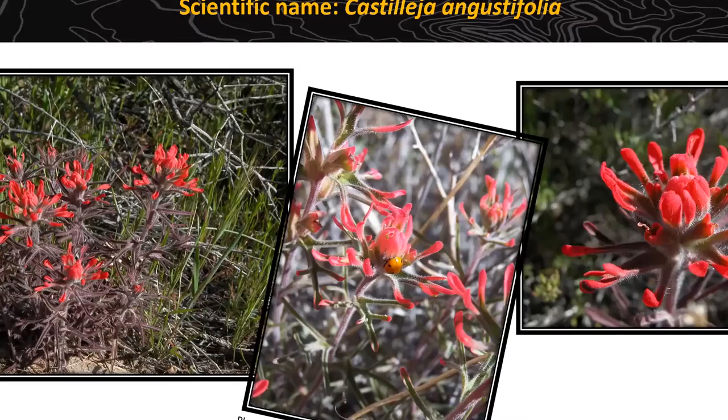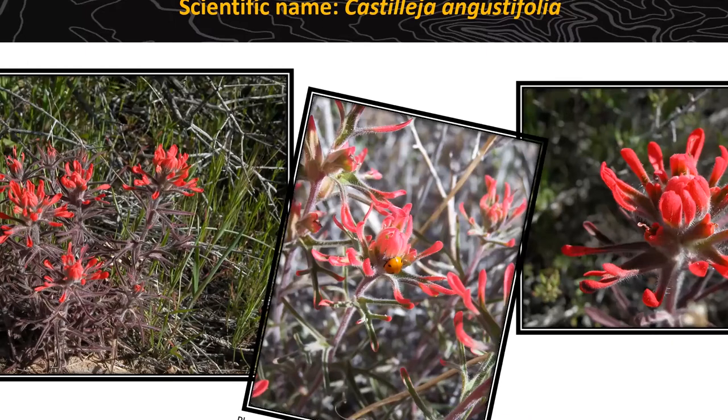Let's get started with some of our flowery friends. I've put the common name on the slide as well as the scientific name. Here we have Indian Paintbrush, also called Desert Paintbrush — I call it a bad hair day plant, it kind of looks like it woke up with major bedhead. It has nice red flowers and you will find it intertwined with other plants like Joshua trees, black brush, because this is a partial parasitic plant. The roots of the Indian Paintbrush grab onto roots of other plants and steal water and nutrients, but it also photosynthesizes.